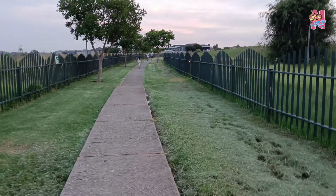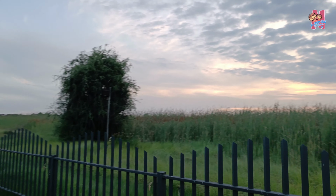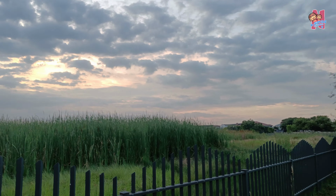If you could breathe in the fresh air, if you were here with us and breathing in the nice natural air, oh, it would be fun. You would feel like you need to go walk for hours. Yeah, going for a walk for hours sounds tiring. Hey, at least it's good to smell and breathe in everything, you know?